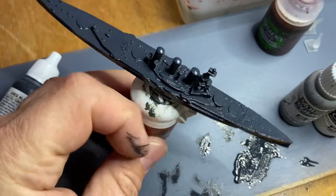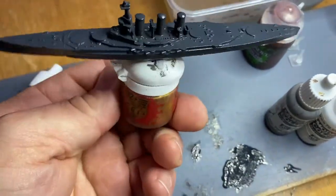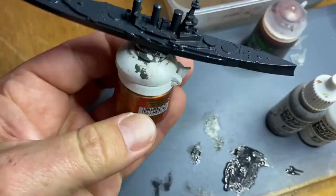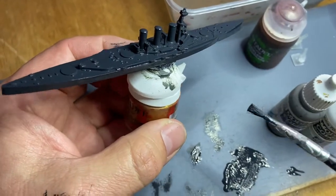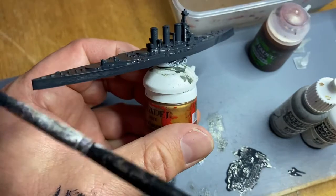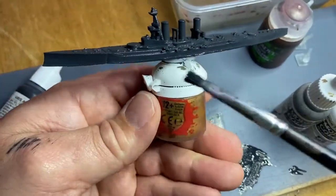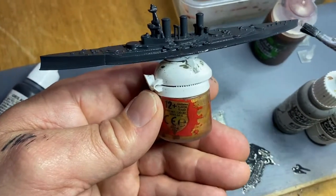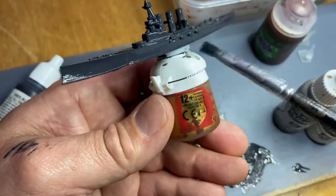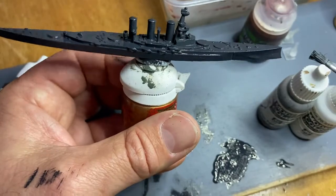There we go, all solid and all the way through, all over the whole thing. It doesn't take much in the way of skill or talent to do that - just a dirty brush that you don't mind destroying in the process. Key important thing: make sure you get a solid coat down the side, as that's the strongest part of the ship for grey, so it's going to stay grey. Other parts of the ship will get painted over. If you need to come back, come back and let that dry.